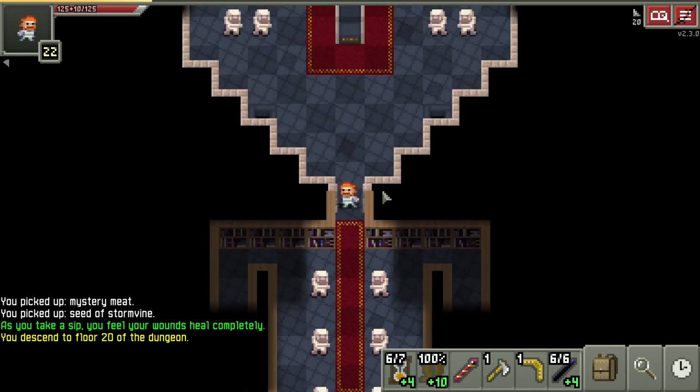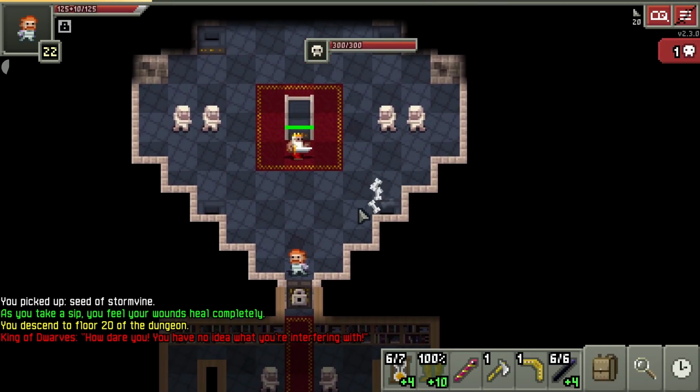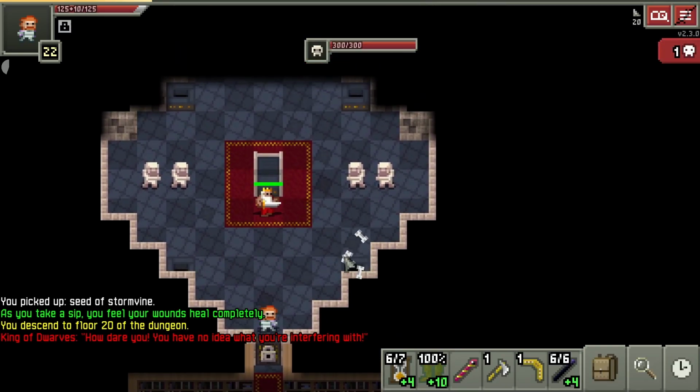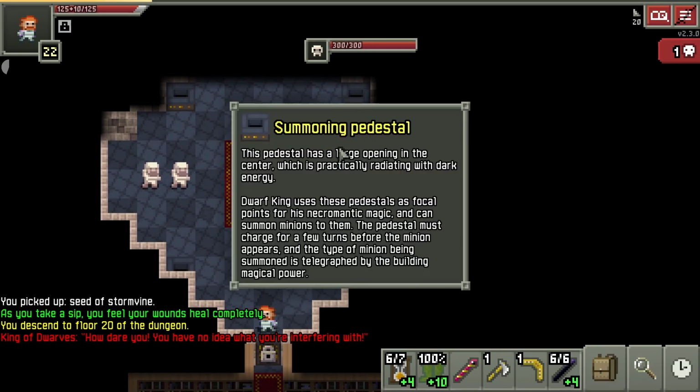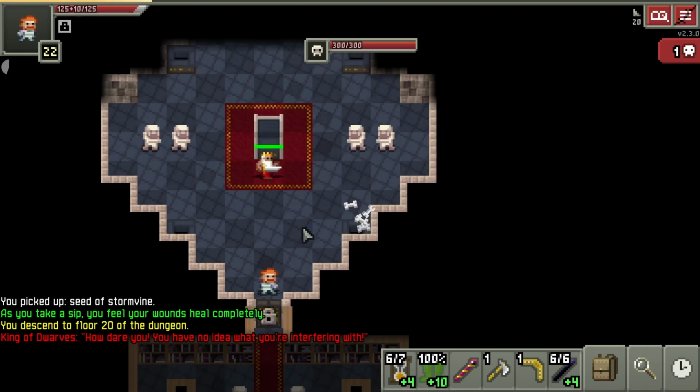The fight starts as soon as you step into this room. He will appear on his throne. Here he is. So you have these four little things here, summoning pedestals, and they do exactly what they say. They summon enemies. If you're going for high score, you need to avoid taking any ranged attacks from the warlocks when they spawn in the summoning pedestals.